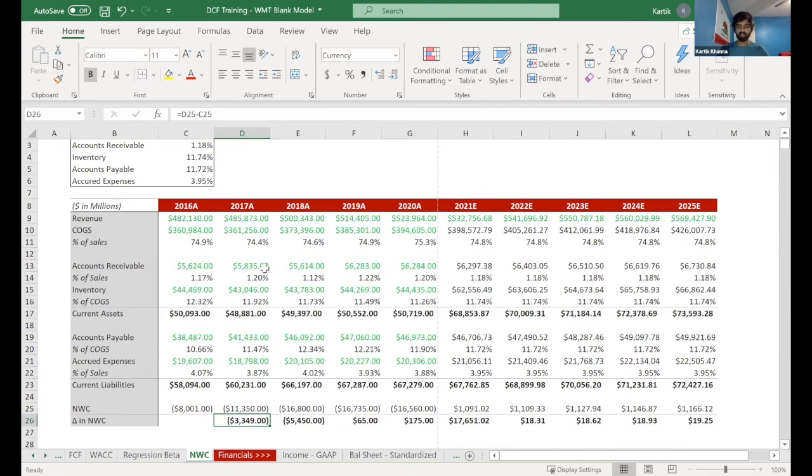A negative change in net working capital means that the company has actually gained free cash flow for that given year. That's interesting, but it's an interesting thing to wrap your head around. But the concept of it is, if you look here, in 2016 we had $50 billion of current assets. In 2017 we have 48 billion or 49 billion about. And what that tells us is, okay, from 2016 to 2017, even though their accounts receivable has increased, which means they gave products, but they didn't really earn cash for them yet.